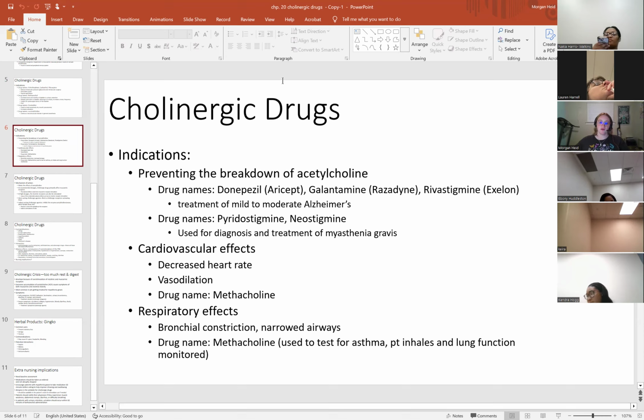And then with the stigmine drugs, the pyridostigmine and the neostigmine, these are used for myasthenia gravis. All right. Because with myasthenia gravis, again, you don't have the best usage of your acetylcholine. So this is going to help increase those effects, therefore minimizing the effects of your myasthenia gravis. Okay. So these are two more progressive neurodegenerative diseases. But again, promoting the usage of acetylcholine is actually going to be beneficial for Alzheimer's and myasthenia gravis. Okay.